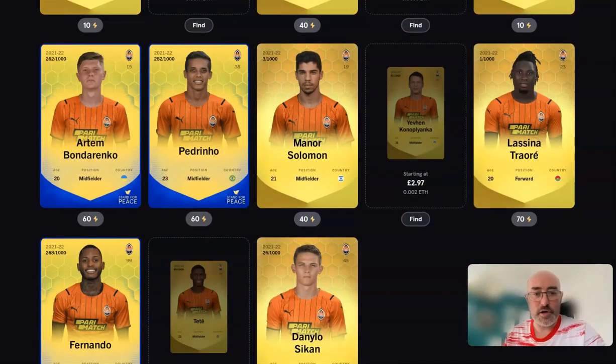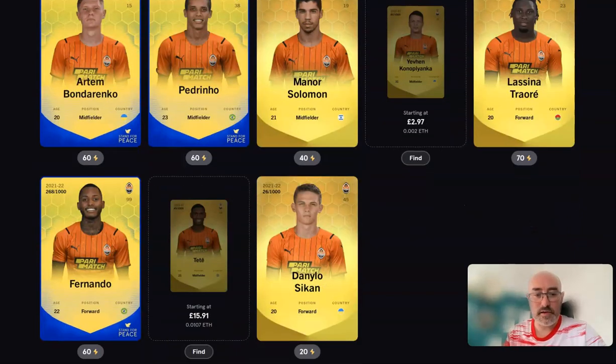Bondarenko and Pedrinho were the Stand for Peace purchases, so they were special edition cards as well, and all the money that Sorare got for them they donated to Ukraine. Lassina Traore first card, Danylo Sikan, and Fernando forward card, which is really nice. Now he's at Salzburg.